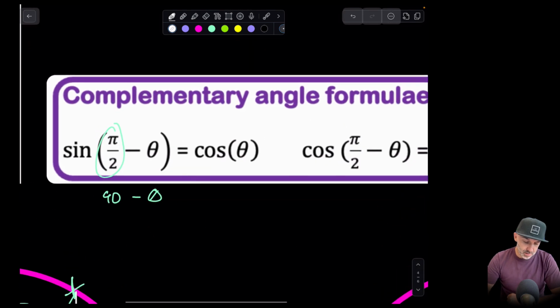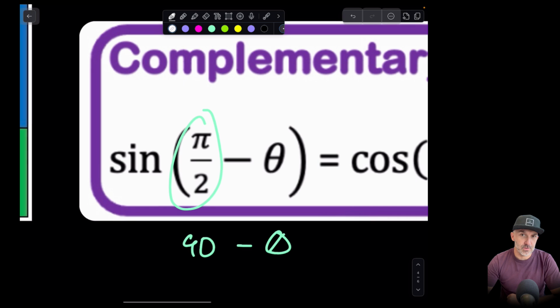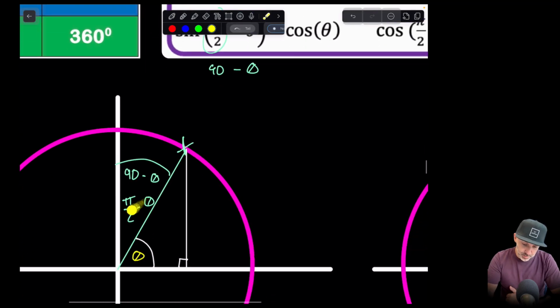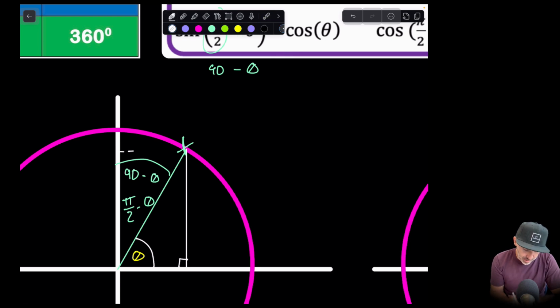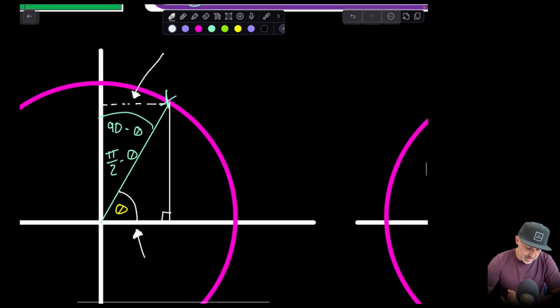Now, this part of the expression said, what is sine of that value? Sine of that value means the opposite side. So if we're dealing with this angle here, which is 90 minus theta, the opposite side of that, believe it or not, would be this side here. Now, I never said draw a line connecting to the y-axis before. In this particular case, it helps us understand that they're trying to get us to figure out what this length is. Well, that length is exactly the same as this length here.